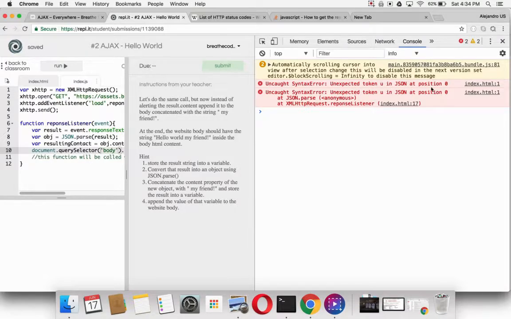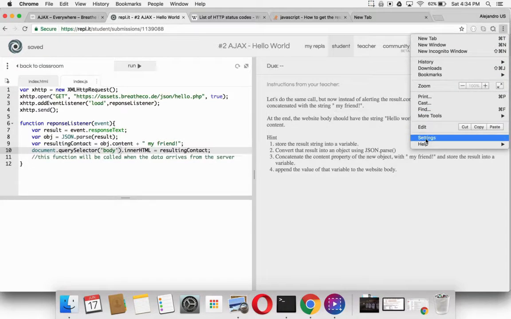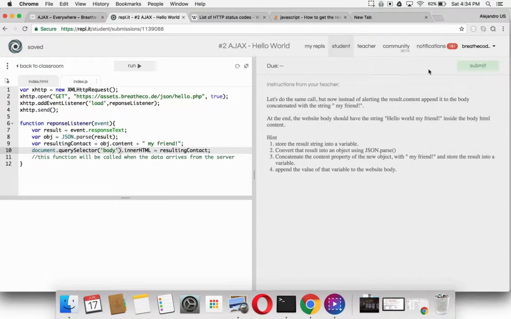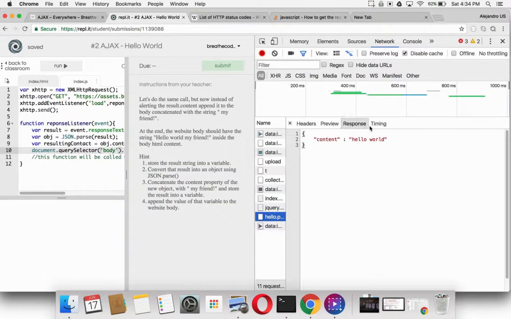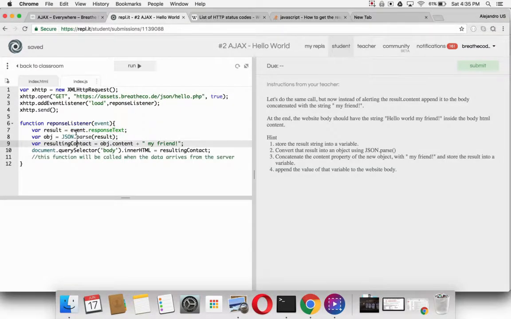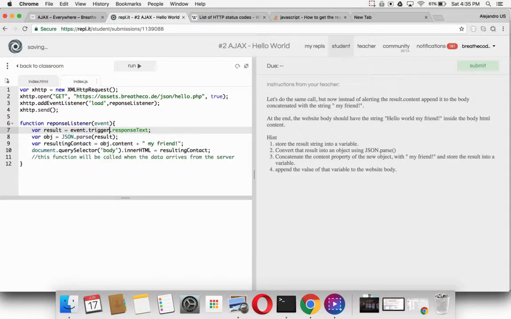Unexpected token U in JSON. Okay. Oh, there's a U coming in. Let's see what is that U. So we have to open the inspector again and see the actual network, run it, the hello, and there's no U here. Okay, I know what was happening, and it's not event here, it's this. It could be this, it could be event.target, or it could be XHttp because it's the same.